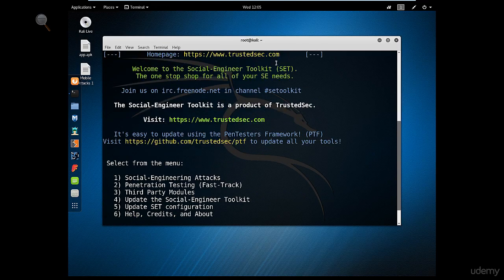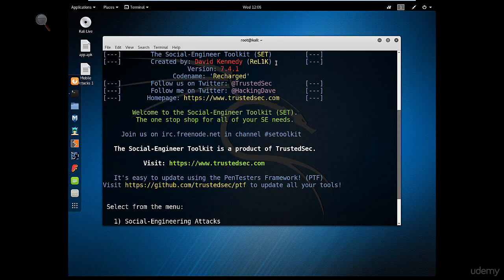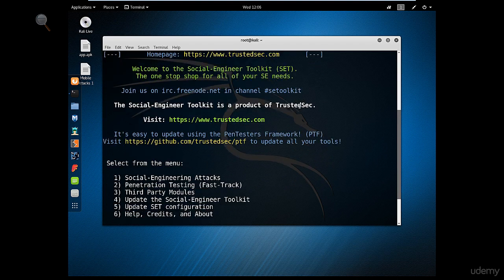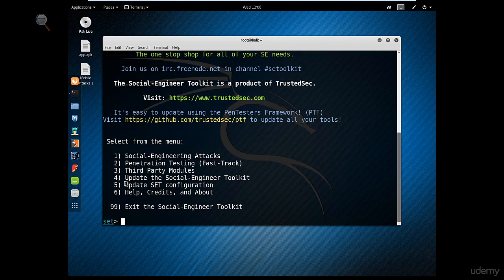But the problem that you may face is that this tool keeps getting updated. So most probably you will find a version here that is not the latest one. So you need to go to the website of the people who created this tool and install the latest one in your Linux machine. It's quite easy, very, very easy. But anyway, as you can see, you have different options here, but you should start by updating the SET configuration and updating the social engineering toolkit. So once you finish updating, you can start the tool, which is social engineering toolkit number 1.